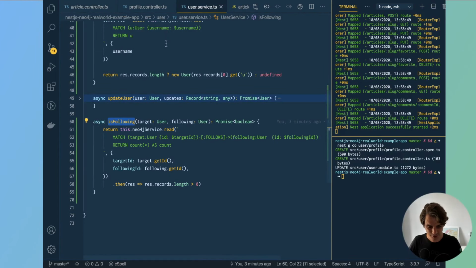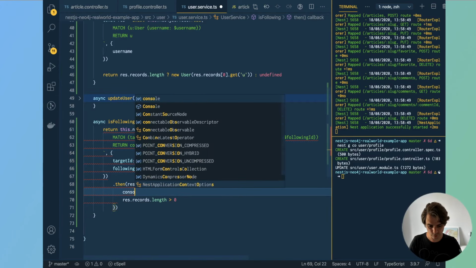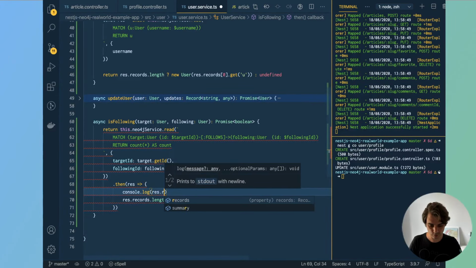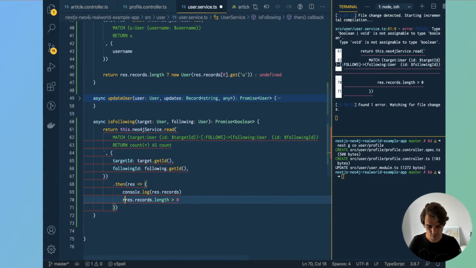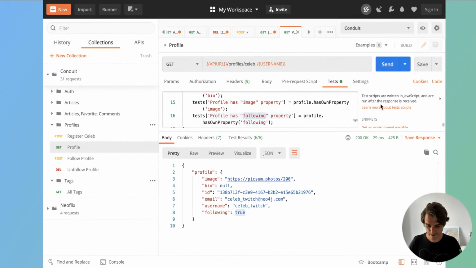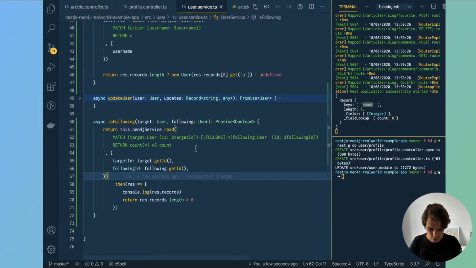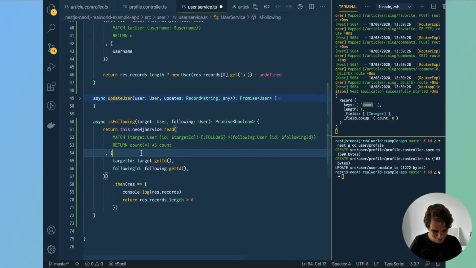Let's double check what's going on with that query then. Okay, so it's giving me a count. So it's finding, I don't know what that's finding. That should be nothing.